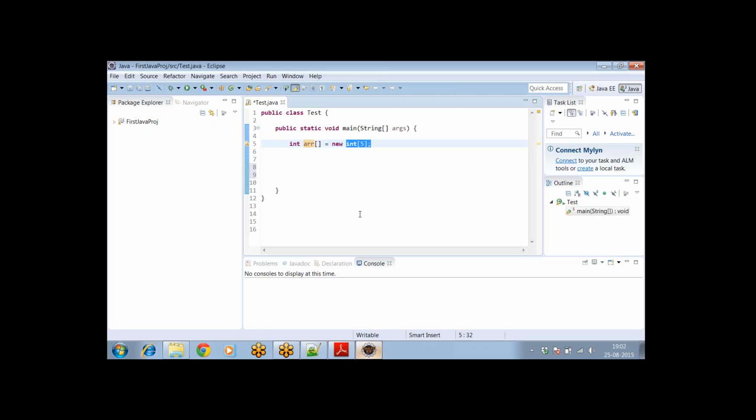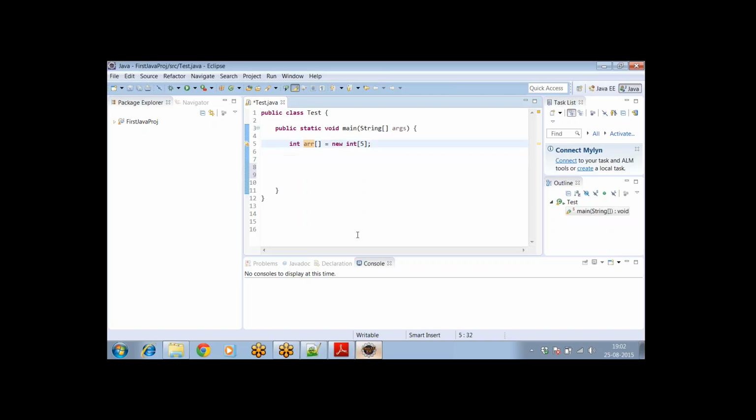New is used to request your JVM to allocate memory for storing 5 integer values. Yes, fine.